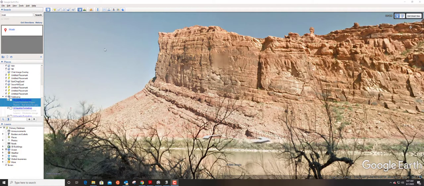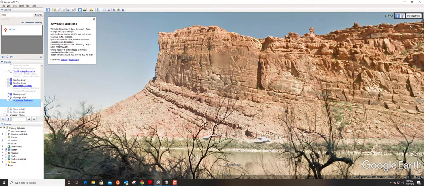Okay, so when you're in Google Earth, you've probably noticed that there are a bunch of little pinpoints, and they're all white, that have to do with the units. They start with the abbreviation for the unit. Then they have the formal unit name. So, for example, the one that we're going to practice with is the JW Wingate sandstone. Now, as you're looking at each of these, you can click on this and read the USGS description that I've included here, but that may or may not help you.